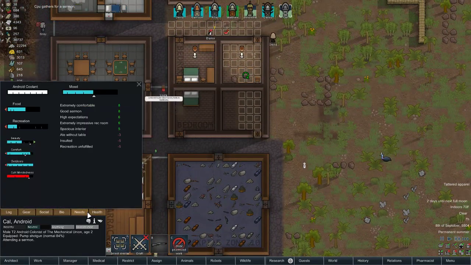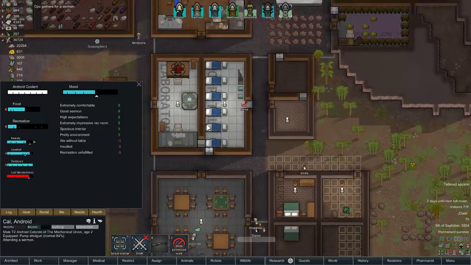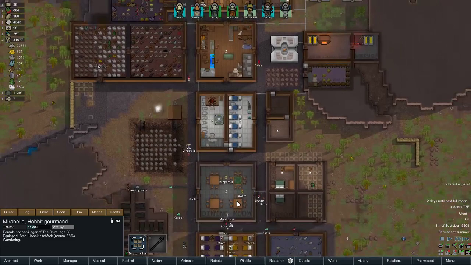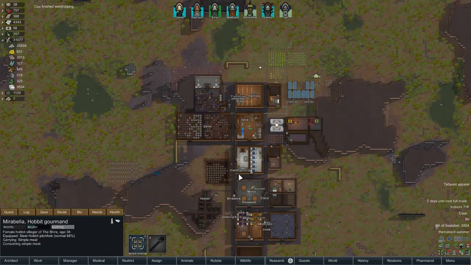Cal, I don't know why you're at a table. I don't know why you're not going to the poker table or any of that stuff to have fun. But man, that's on you, honestly.